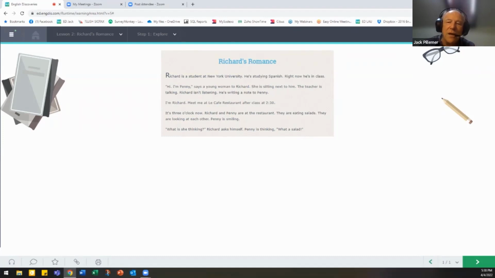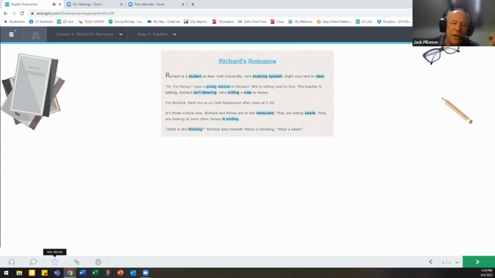Then they've got the main idea. Main idea is for students who find it really difficult. It's a difficult passage. So they might click on the main idea, it'll mark the main idea, and that'll help them for the rest of the passage. Or it might be they'd use it at the end of the lesson. Have I read, or at the end of the reading, have I understood or haven't I understood? Okay, so in this case, pretty simple because it's the title. It's all about Richard's Romance. But sometimes it's a sentence, sometimes the beginning, sometimes in the middle.